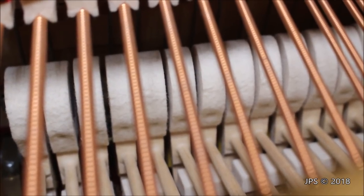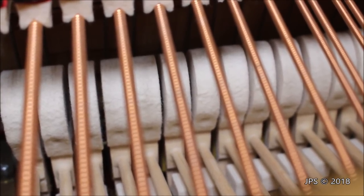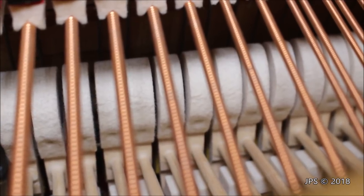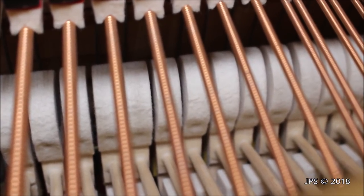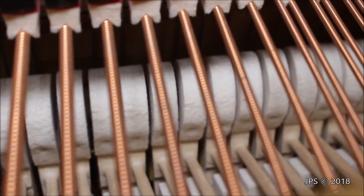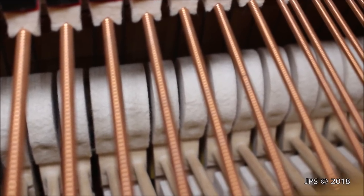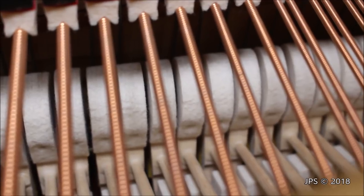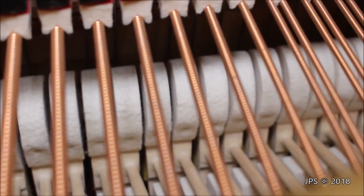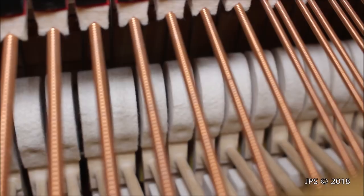Number four on our list is the hammers. Right now we're down at the bass end of the piano, looking at the bass side of the hammers. You want to look at how worn out the hammers are and how deep the grooves are worn in. Since we're at the bass end, which doesn't get played as much, the grooves aren't as deep as they'd be in the middle, but check all over for how deep they are. Also check the overall shape of the hammers — make sure there's a lot of felt left, the shape is not abnormal, there are no chunks missing, and the hammers aren't butterflying, which is when a staple comes loose and the hammer separates. That usually happens in older pianos.